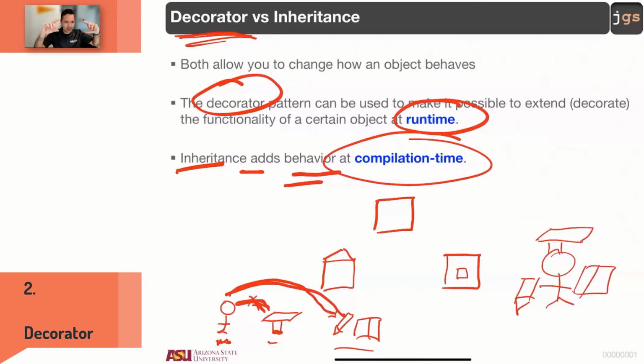The diamond problem. Person is the parent of student and professor, and if I create a child of professor and student, I have this diamond. What I have is this guy inheriting twice from person. Even though you can figure out a solution, it is a very risky approach, the diamond problem.